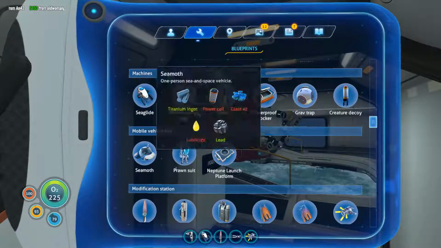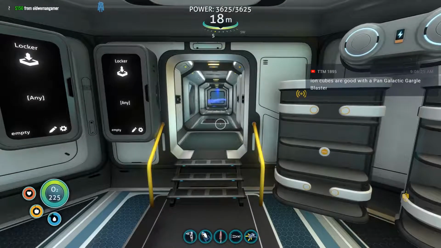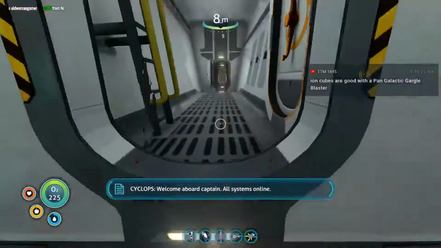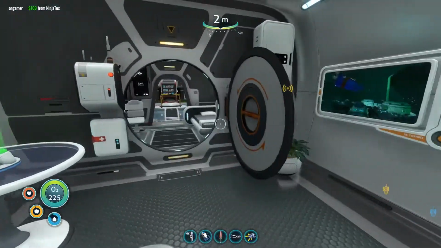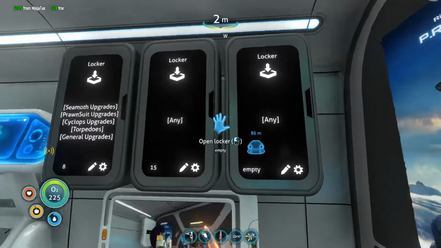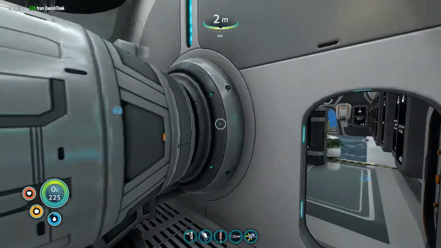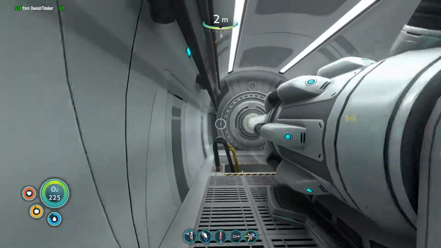So I'm looking for my mobile vehicle bay. Where did I put that one? Yes, they work very well with that one. You're absolutely right. You are a connoisseur. I don't think I have anything in here. Surely I have that somewhere. Okay, it's not there. Empty. Did I put it here somewhere? No, that's decoys. Not that I've ever used a decoy. Nothing here.